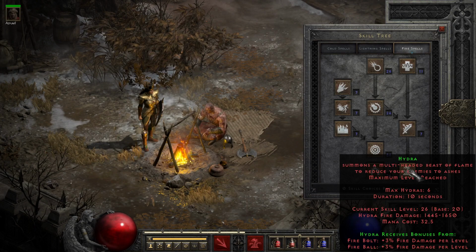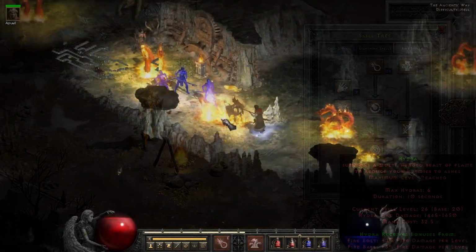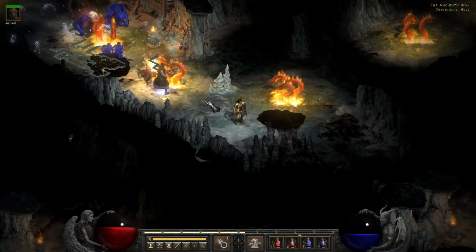option. This is because with the patch, they made it so Hydras no longer have a cooldown, but rather they can only be cast up to a certain quantity at once, 6, letting you be much more mobile than in the previous versions of the skill. Now, as far as how the skill works, it's got quite a few quirks.